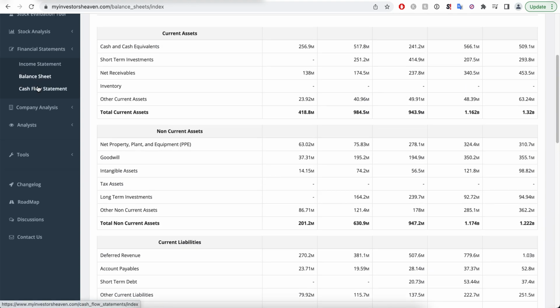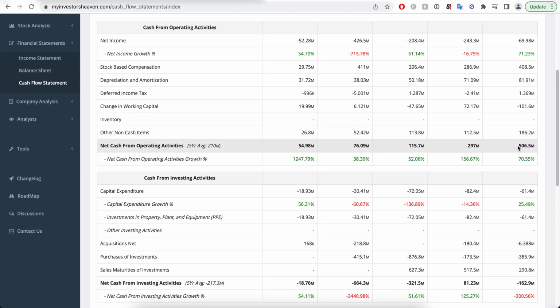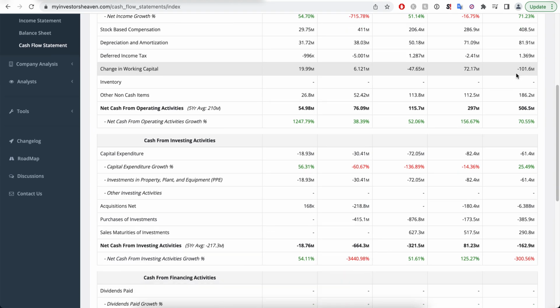Now take a look at the cash flow statement, and you will see that we are starting with negative net income, and it gets to very, very positive operating cash flow over here because of stock-based compensation, which is an expense. And now you understand why they wanted to exclude the stock-based compensation from the non-GAAP measures, because that makes it look a ton better, like way better. And this way you're getting to profitability via excluding the stock-based compensation, which is of course not what you want to be doing as an investor. You need to be taking this into account because it's an expense. And so the non-GAAP measure can actually really dilute your opinion about this company.